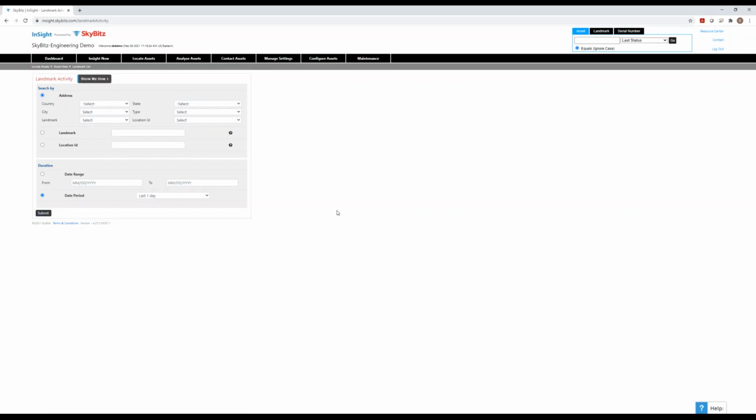Specify the country, specify the state, select your landmark or location ID, set your duration. You can set a custom date range or select a predetermined date period in the dropdown.